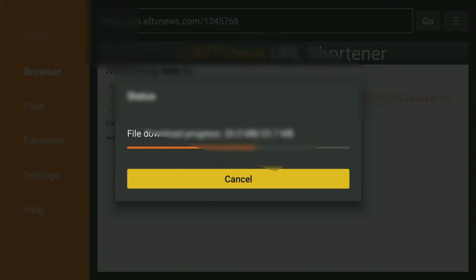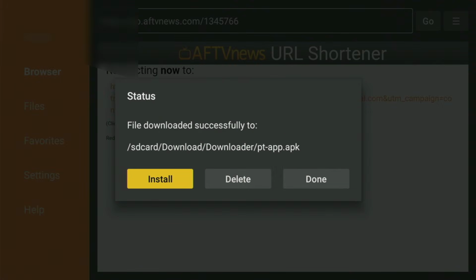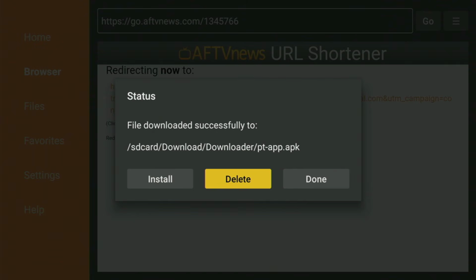And now the download of the app has started. Usually it does not take long, but of course it all depends on your connection speed. Then just click install and wait until the app gets fully installed to your device. And after that, don't click open yet, instead press done, because this way you get an option to delete the installation files, as you don't really need them anymore on your Firestick.